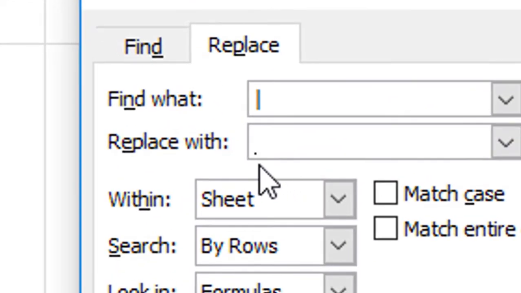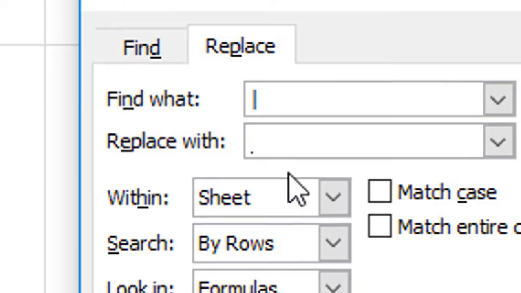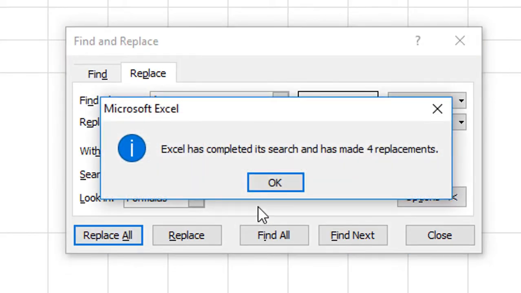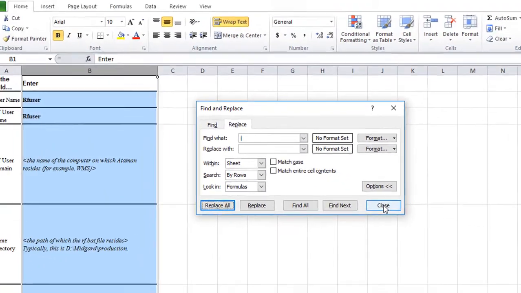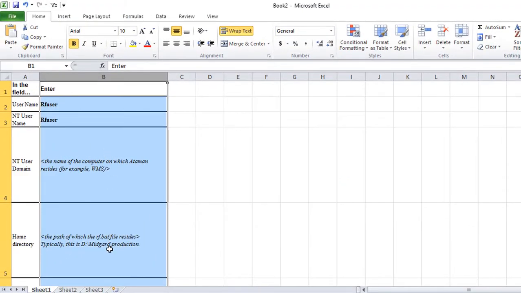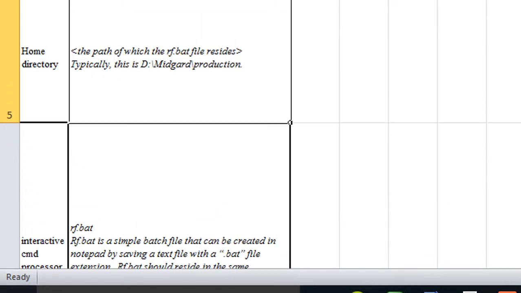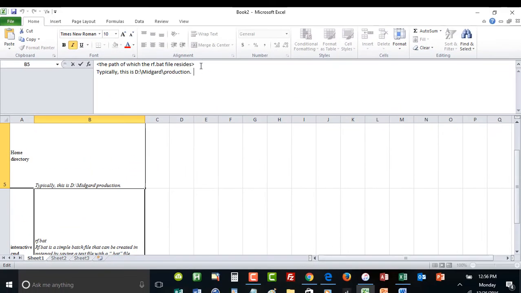if you look very closely, there's a little flashing dot. That means you've done the good stuff, man. You've got that little return character in this replace box. So now when you do a replace all, it replaces 4 of your pipes with returns. And you can see here, for example, our cells have returns where they once had pipes.